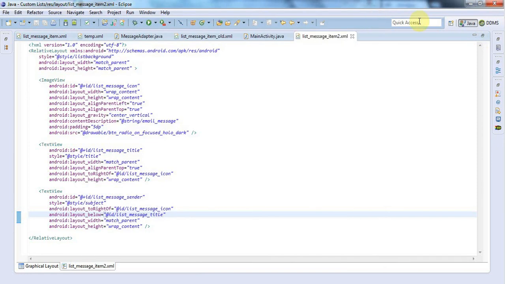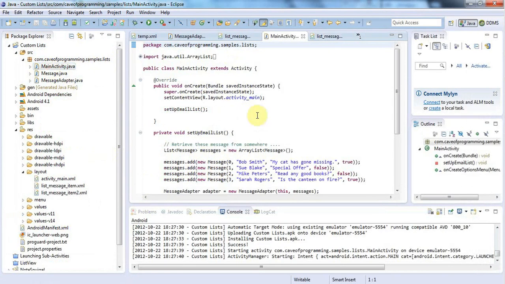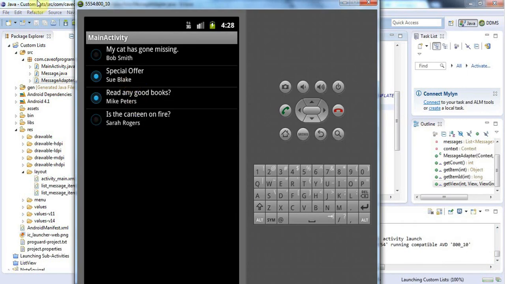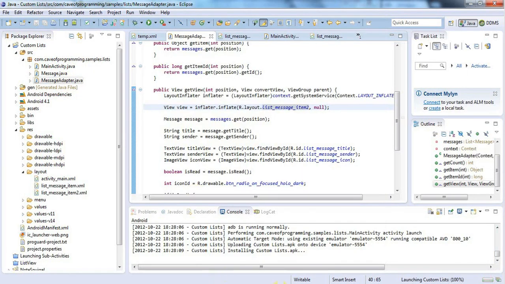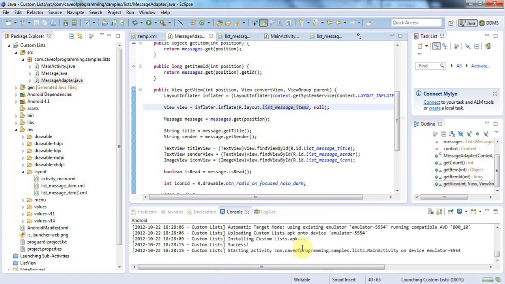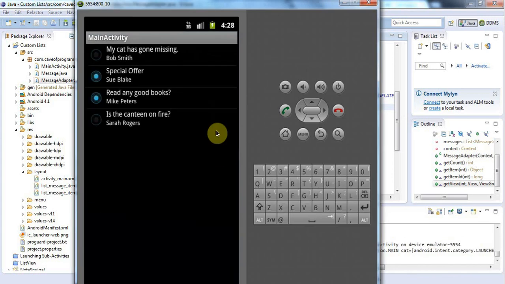So let's run this application, and if I've got it right first time, except that actually I think I'm still using the old version, so I haven't changed anything. Let's go to my main activity here, and I need to go to my message adapter, and in message adapter we select the layout to use, and I'm going to change this to my second version here. And let's run this, and if we're lucky we will see no difference here, or virtually no difference. But let's take a look, because it's quite easy to screw it up, but usually pretty easy to fix it as well. And there we go. You can't really see any difference. Okay, which is good, which is perfect.